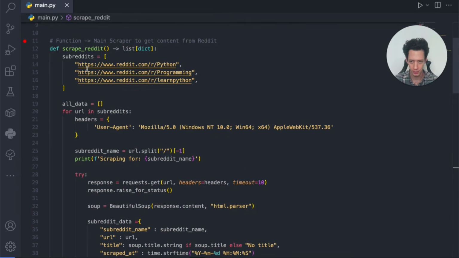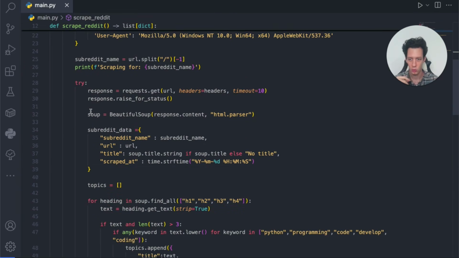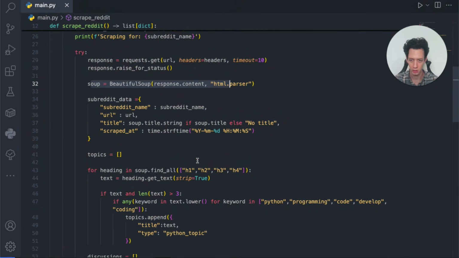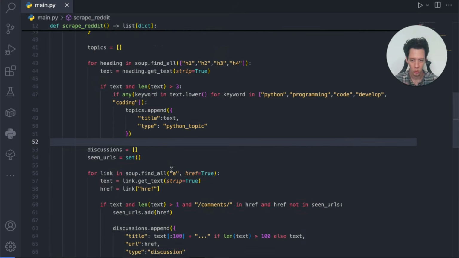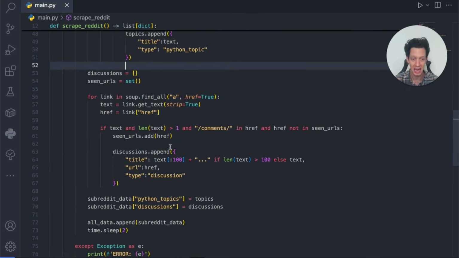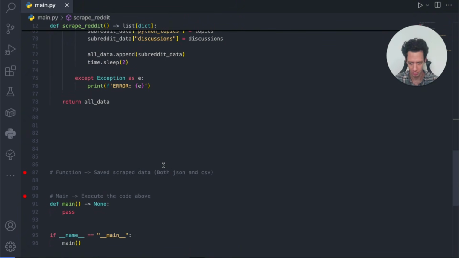Now I built this for Reddit, right? You could be creative here with your URLs, right? We used BeautifulSoup to parse the content. Once we parsed it back, we were able to target the title. I could then look through any HTML elements. We could search through, and I created sub-dictionaries within our main list to house the conversations and the topics of each of these subreddit posts.